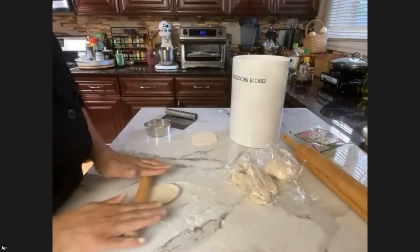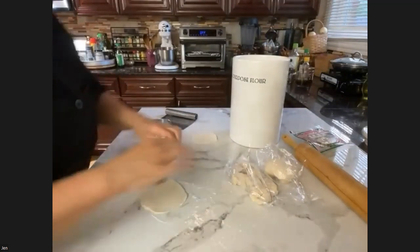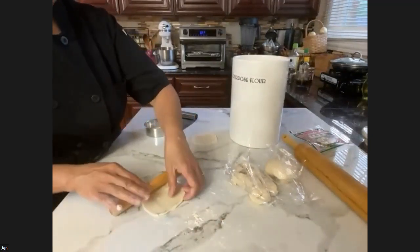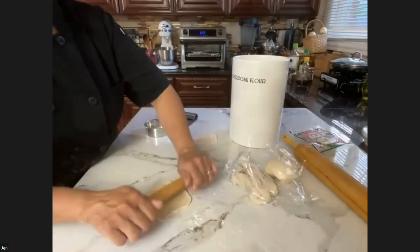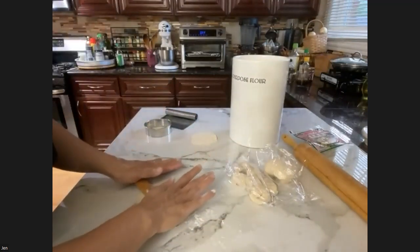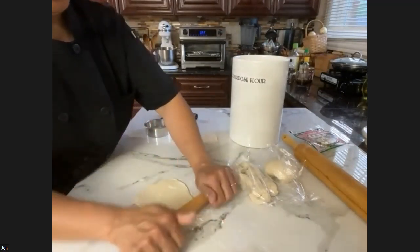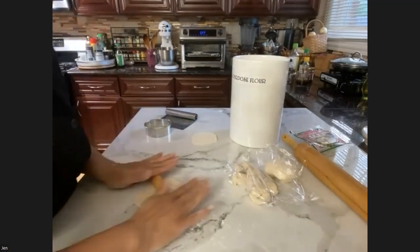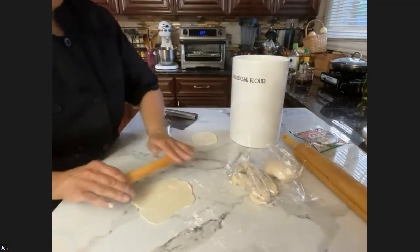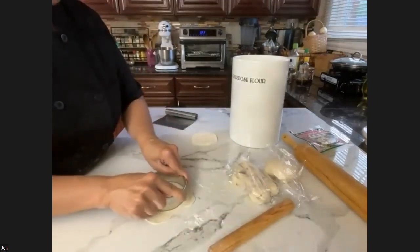Jen, can we use ground chicken instead of pork? Yes, you can use ground chicken. I'd rather have ground chicken than beef, but yeah, you can use beef too. But I find that beef has more of that gamey flavor.